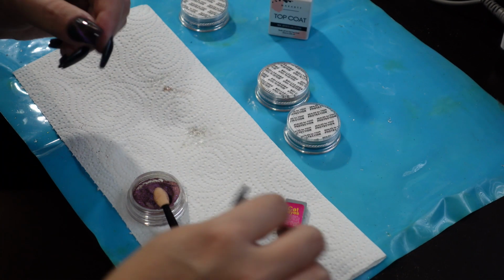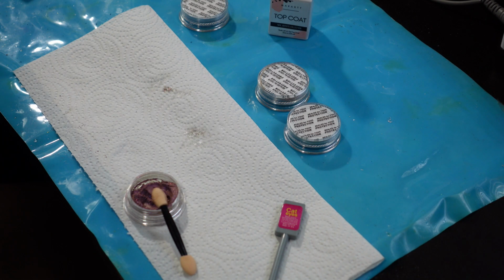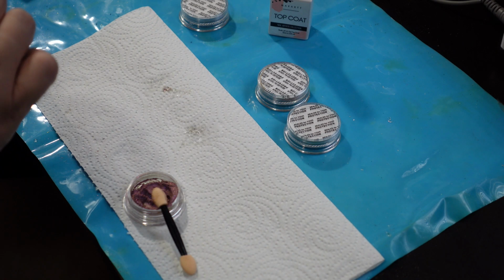So I like that like that. Let me clean up these edges a little bit where it overran, because we don't want that gel polish on our skin. And see if we can get it to move.